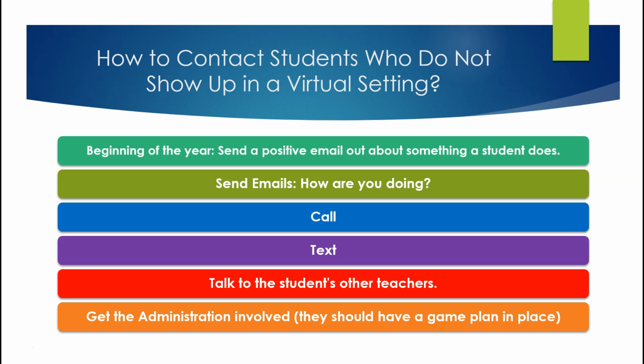Let's say that doesn't work. Get the administration involved. So your principals, vice principals, even getting your counselors involved would really help because maybe they know something you don't know about the family or something that happened. And also your admin, with going virtual, I hope they have a system in place for this, whether that is house calls where an admin goes and does a house call or has a way to contact them in a different way. So the big thing is get the admin involved so that you are able to contact that student.